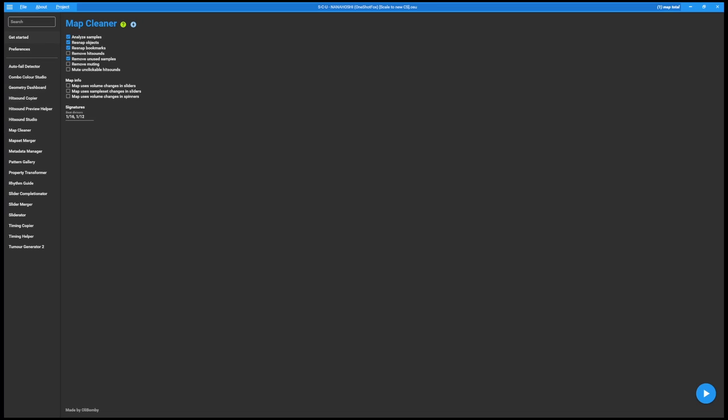Map cleaner, that one is relatively useful. I don't use it too often, but you basically just press. One you were using, Jordan. I think sometimes maybe. Yeah, I used Map Cleaner on our entry. It will re-snap all objects, and you can give it certain signatures. Do you know when you use the re-snap objects inside the editor, it will only re-snap to your current beat snap divisor? So when you map and you use 1/6 and 1/8 rhythms, it's impossible to actually snap them inside the editor. So you can set custom divisors to snap by.